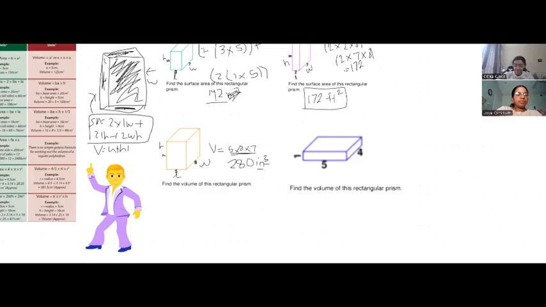Now same idea. Volume is probably my favorite thing because all you have to do is multiply all the side lengths. So if this was our length, our width, and our height, that would just be, okay, then volume would just be length times width times height, which is 4 times 5 times 1, which should give us 20, right? And let's take centimeters as our unit for this one.